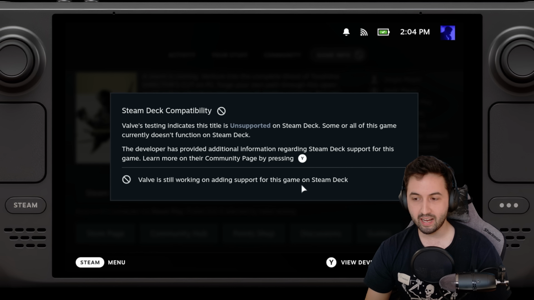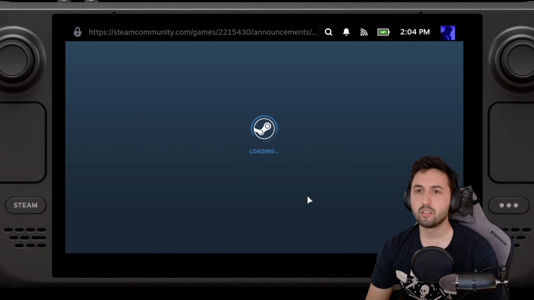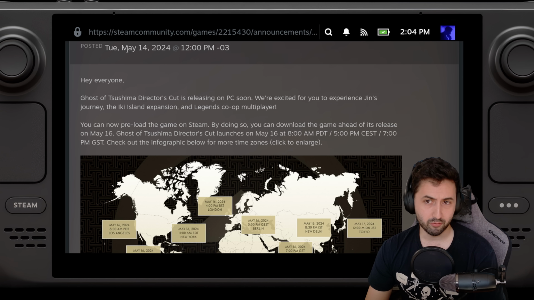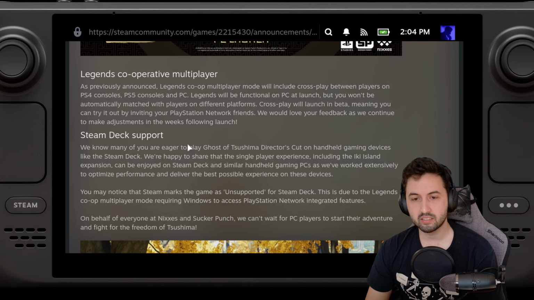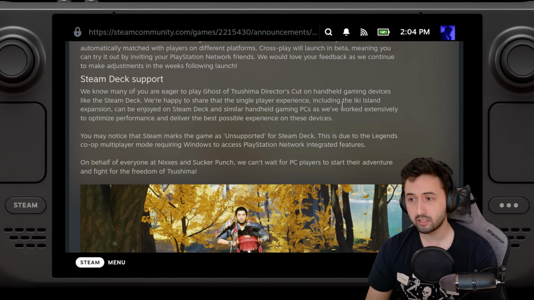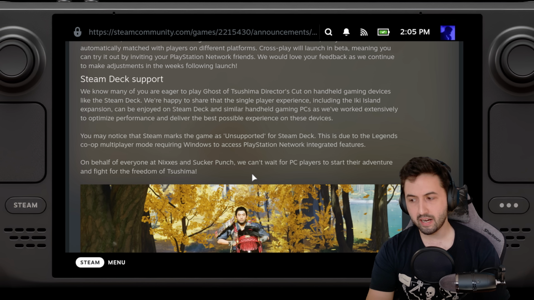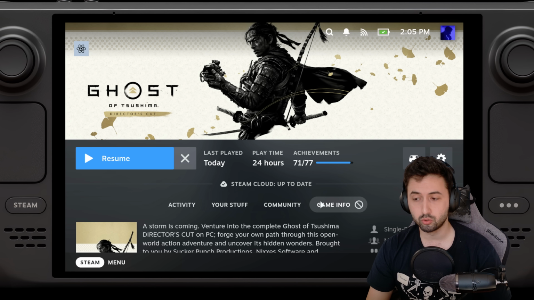Valve is still working on adding support for the Steam Deck, but we have developer comments on this. So this is important. This is from May 14th last year. And it says, we know many of you are eager to play on handheld gaming devices like Steam Deck, but basically the co-op multiplayer doesn't work due to the access to PlayStation Network integrated features. So you only have the campaign, but the co-op multiplayer doesn't work. That's why it's marked as unsupported. So everything single player actually works, but it's marked as unsupported due to the lack of co-op.